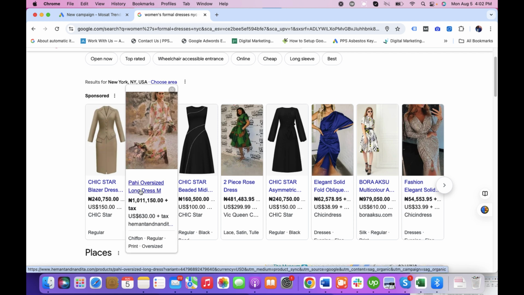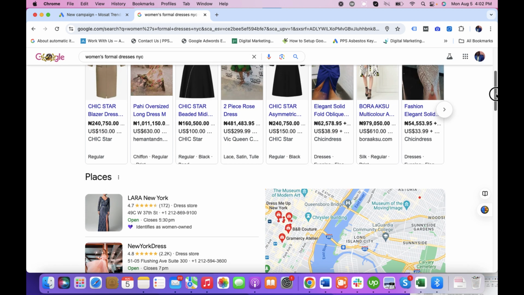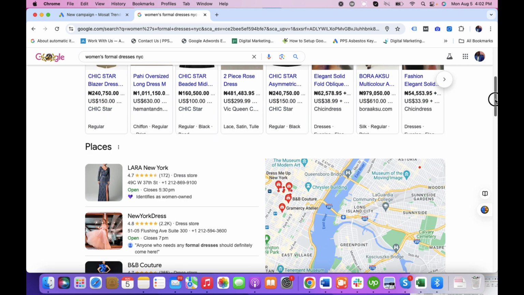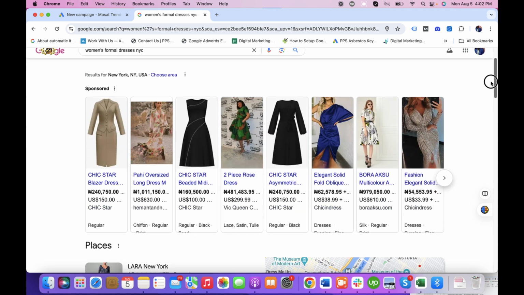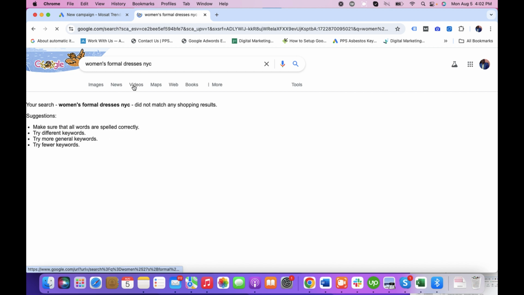This one, cash over long, the price is 1 point something million. So this is the result of the search that I did, a combination of search, of course, and what we call shopping.